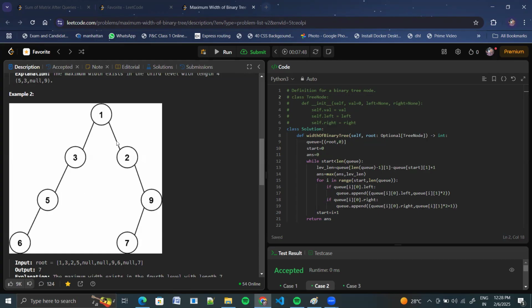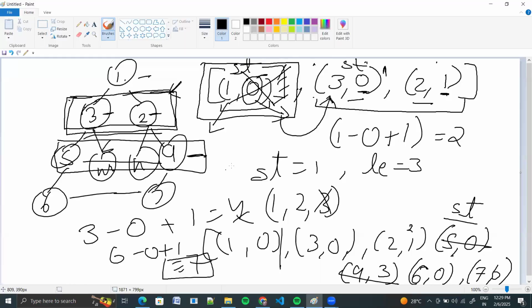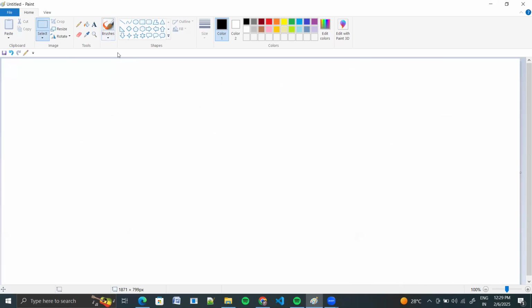We have to go through the basics. The basics are that we can calculate the index of the children nodes using the parent node, and that's what we do. We maintain an index. We create a queue of tuples, where the first value is the node and the second value is the index of that node. And that index accommodates the null as well. So if the base is, let's say, 2, this left side will have 4, because it's 2 into 2, and this will have 5.